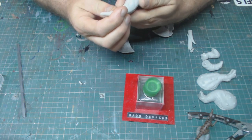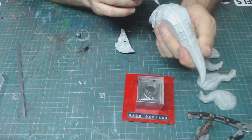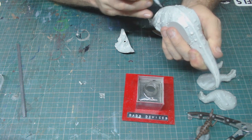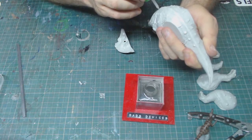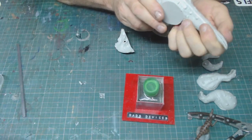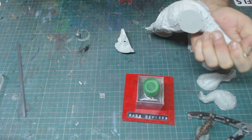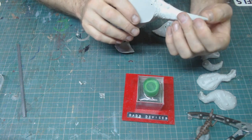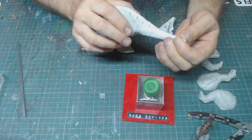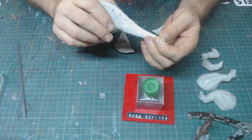Let's hold it together. Put the extra thin down it, let it bead down it. It's going to start again. Yeah, it's definitely going to need an elastic band, I think, on that bit in a second, just to get it to hold together while it glues. It's a beauty, extra thin, though. It doesn't take very long for it to do its magic.